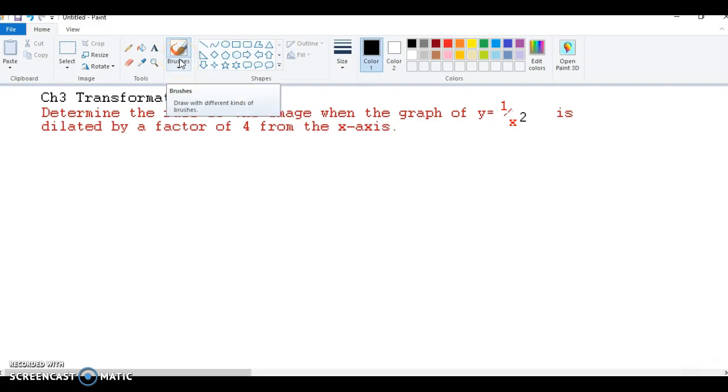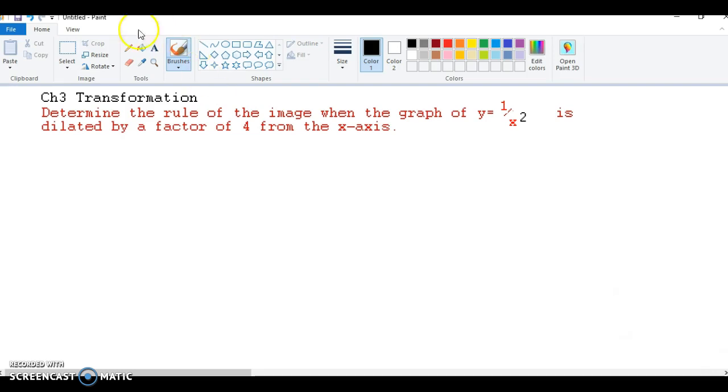Alright, transformation. Some of you, if you're not in my class, have never done transformation before, but it's alright. We again target the exam. This will be the exam type question. This is new to everyone, so I'll start fresh with you guys.